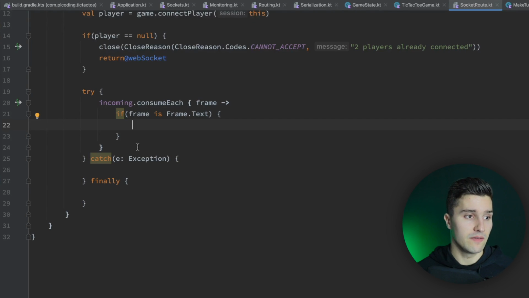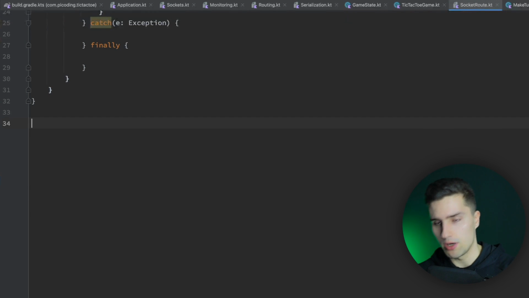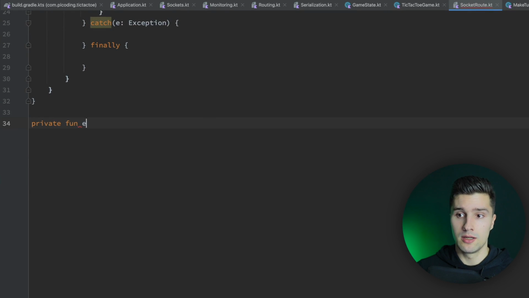For example, if you would want to also allow players to manually restart a new round and not automatically do this after 5 seconds, then you need some kind of button in the client app where the clients can click and then also need to send some kind of action. So there are different types of actions we potentially would want to parse. And that is why I will create a little helper function here to extract a certain action.